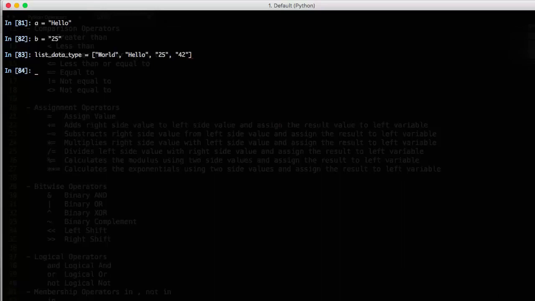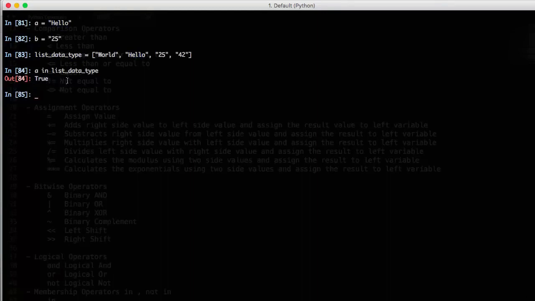So we need to check whether A in list data type. Of course, the value of variable A was hello. We are checking whether this value hello exists in this list data type. Of course it does, and hence it was printed as true.